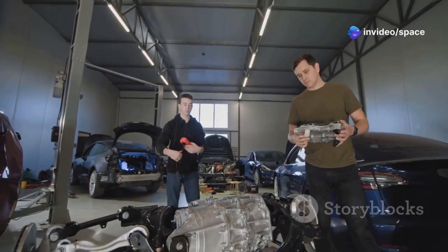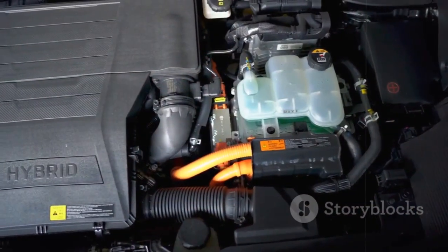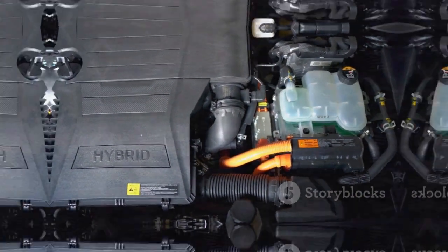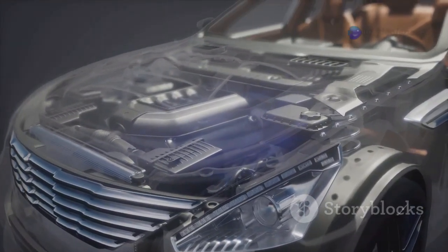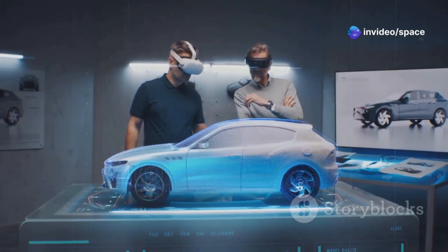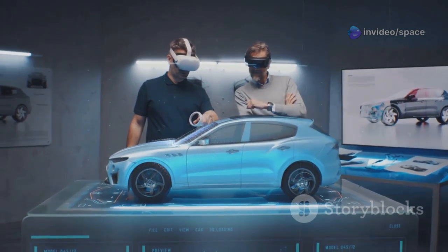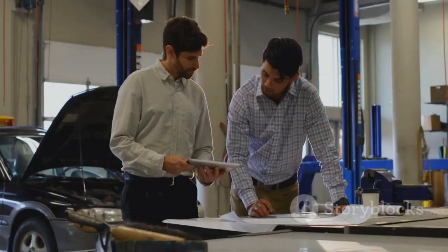An unlikely ally: Godzilla's lessons for the electric future. Now you might be thinking, Jay, what does a massive petrol V8 have to do with electric vehicles? And that's a fair question. On the surface, they seem like complete opposites. One is all about combustion and displacement, the other about batteries and electric motors. But here's the thing. Advancements in one area of automotive engineering can often benefit others, even if it's not immediately obvious. It's about the learning process.